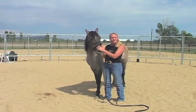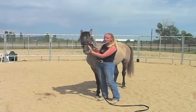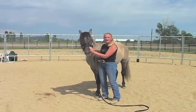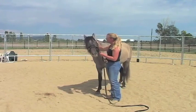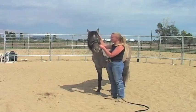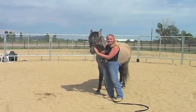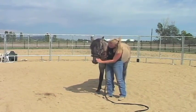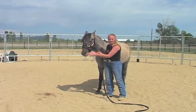You may get a horse that says, get off my head. At this point, all you do is rub here at the side. When they do the right thing, praise them. It's called shaping, and what you're doing is the same as with the ears. You start in an area that they enjoy with rubbing, go into a rub, release the pressure. And you'd start gradually by just rubbing the mouth and praising him for doing that. Rubbing the mouth, putting your fingers in, and praising him for doing that.